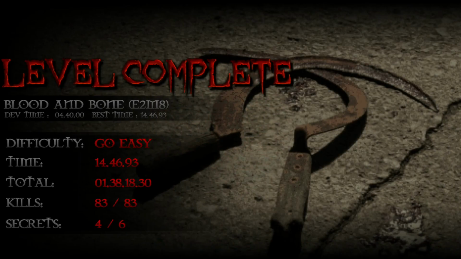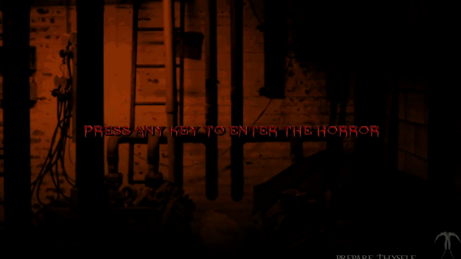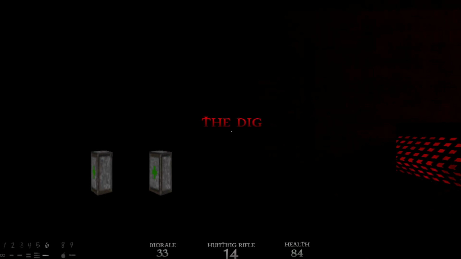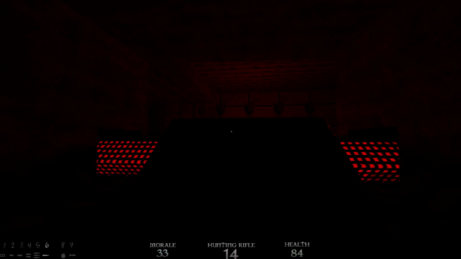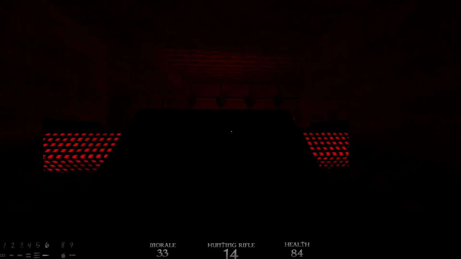So that was Blood and Bone. Map 8. So, I guess, hey, I got all the kills, almost all the secrets, kind of. So what do we got next? Let's take a look. The dig? The dig. I can dig that. So next time here on Dusk, we'll be digging the dig. See you guys later.